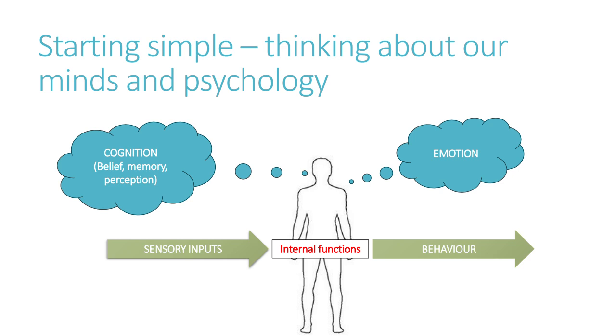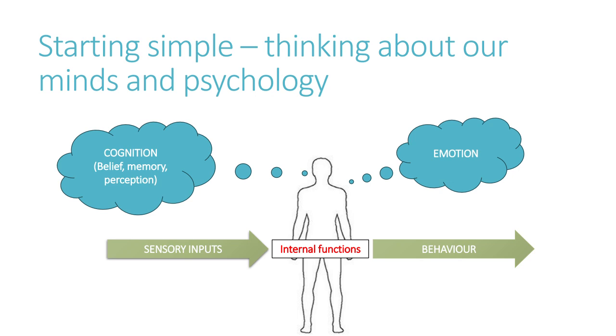We'll think about what we mean by a mental state in a bit, but you know that you have these things which we'll categorize as cognitive mental states: belief, memory, perception. Those are three examples that we've got there. Your beliefs, memories that you have, and your perceptions also count as forms of cognition. That is, things to do with your beliefs and your understanding of the world around you.